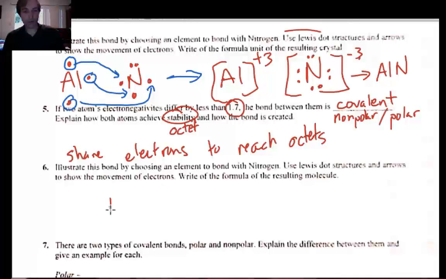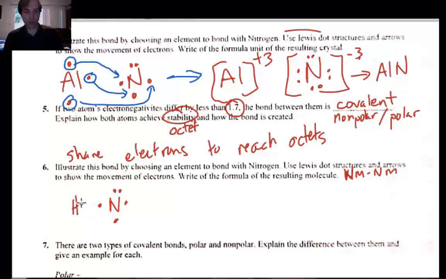So first of all, we have our nitrogen with its nice 5 valence electrons. So I'll draw those in. Okay, and then we have to pick something we want to bond it to. Well, this is a covalent bond, so that means it's going to have to be a nonmetal bonded to a nonmetal. So if I pick another nonmetal, we'll go easy. Let's go hydrogen. Okay, so a hydrogen has 1 valence electron.